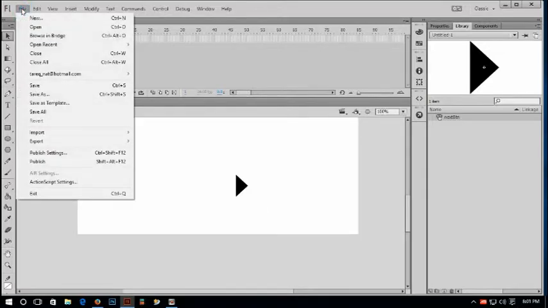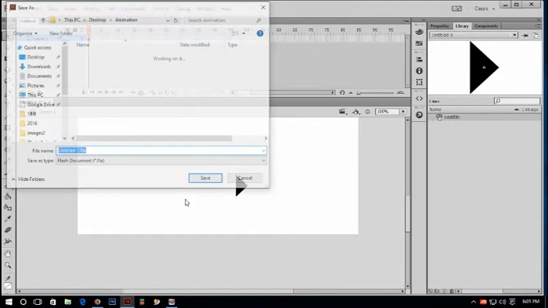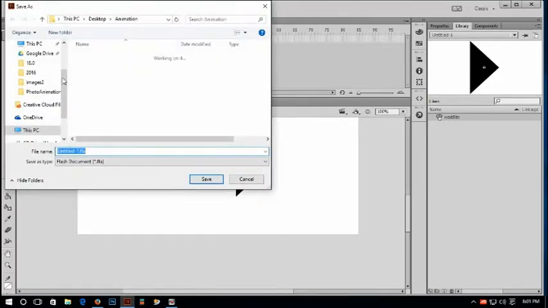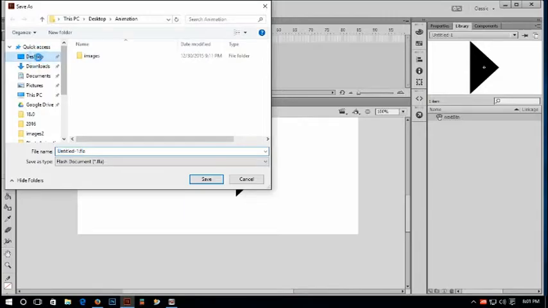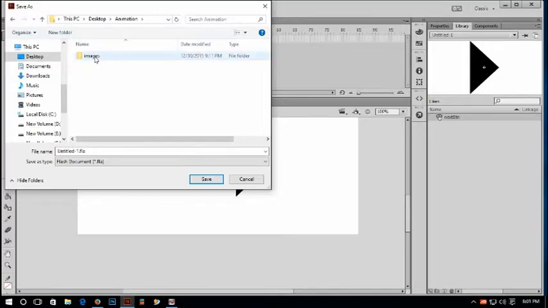File, save. I would like to save it on the desktop. Here I have a folder called animation, and I would like to save it here because all my images are inside this folder. Name it external images.